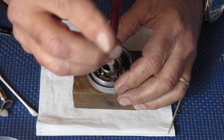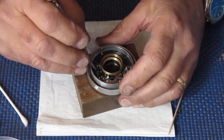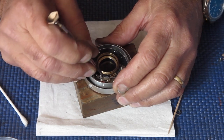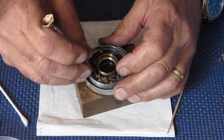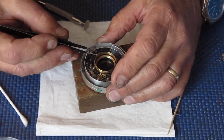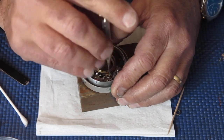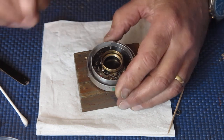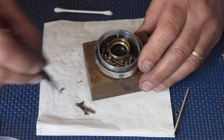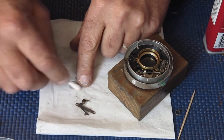On X for electronic flash, the contacts don't make until the blades reach full open, because electronic flash is effectively instantaneous. It looks good. Right, I'm just going to shift that screw around to the correct position. I'll continue putting this flash sync and shutter release components back in, and I'll clean them as I go using cigarette lighter fluid on a cotton bud.